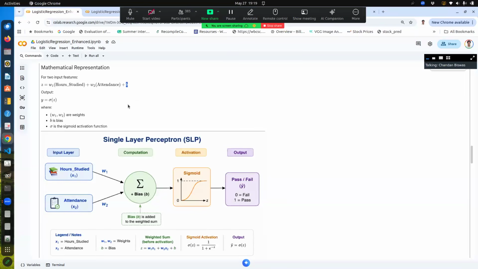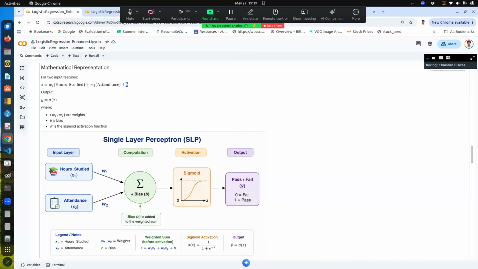Bias is like y equals mx plus c, the straight line equation we learned yesterday and estimated using linear regression.